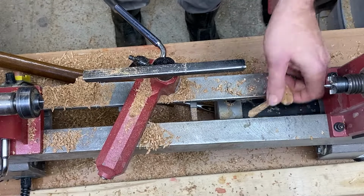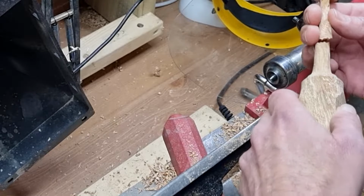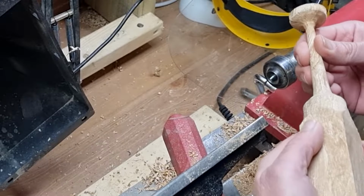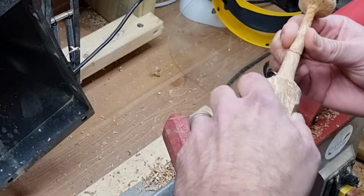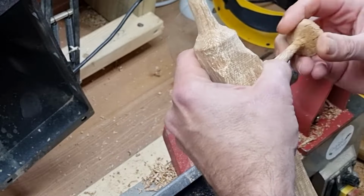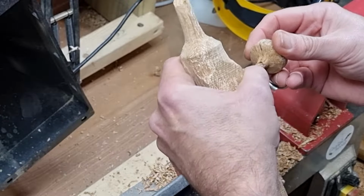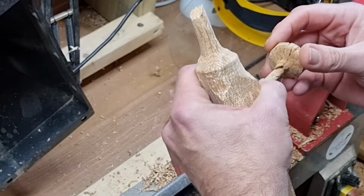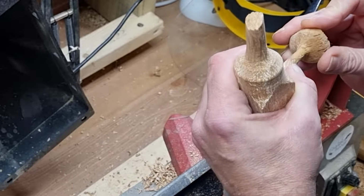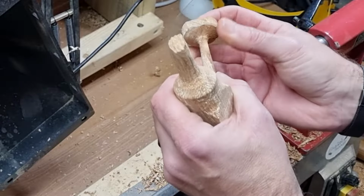Okay, it's not meant to happen. Luckily it's a very, very clean break. Oh, okay. Okay, it's 2 clean breaks. Right. I think it's time for a plan B.